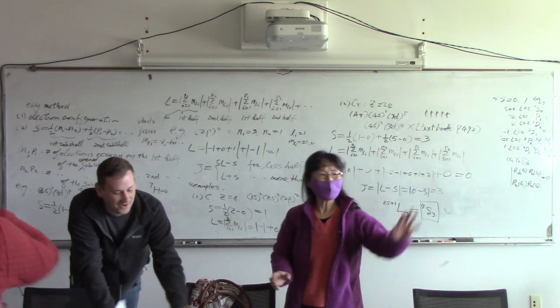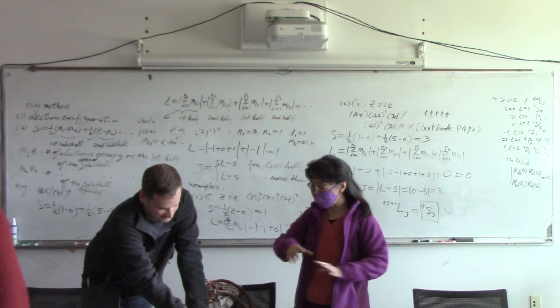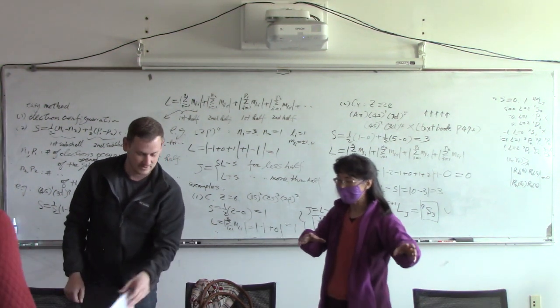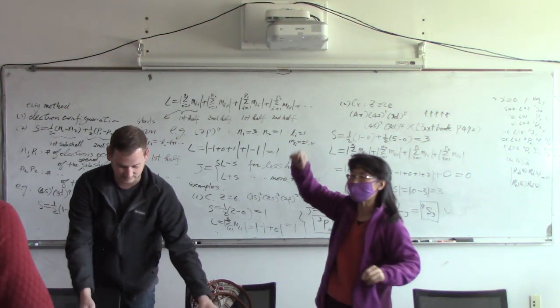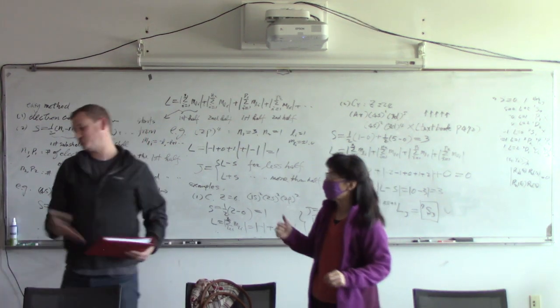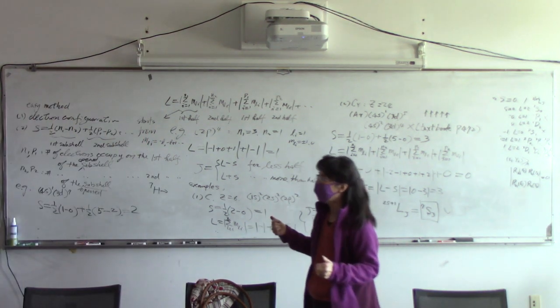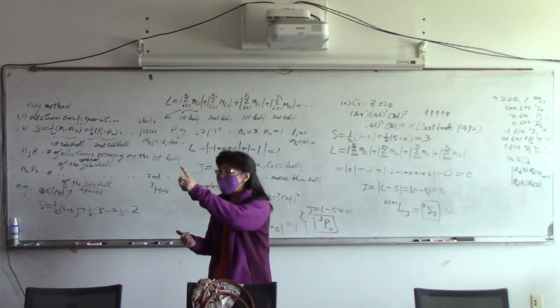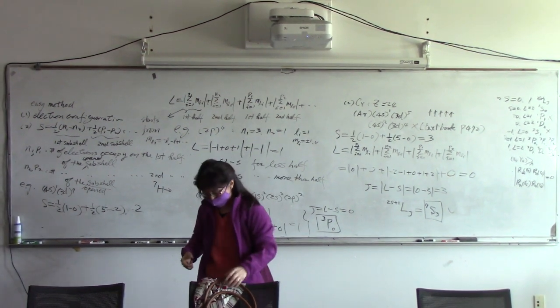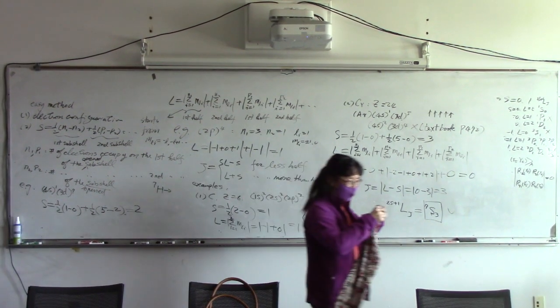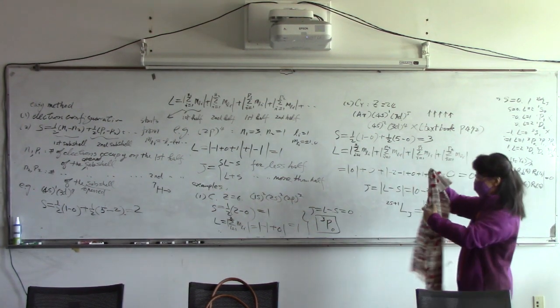Go back to the textbook or to my notes. When we derive it, you will see there's no such restriction on it. Okay, that's why I didn't do L equal 3. I know some of you, not only you, the others also, think that n minus 1 is the maximum value of L. But that is for hydrogen.